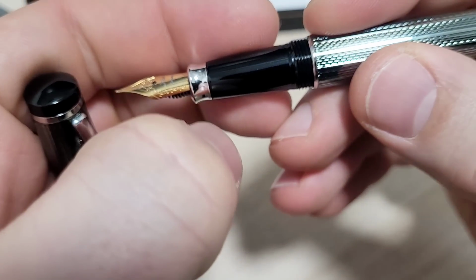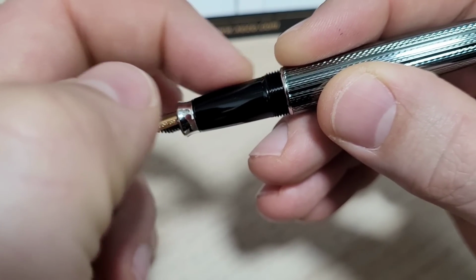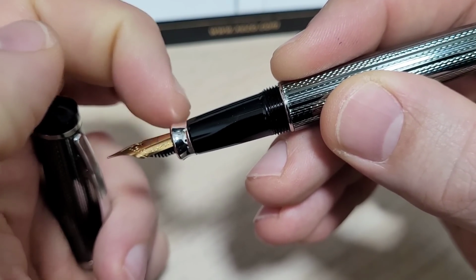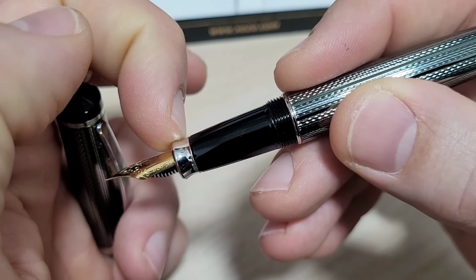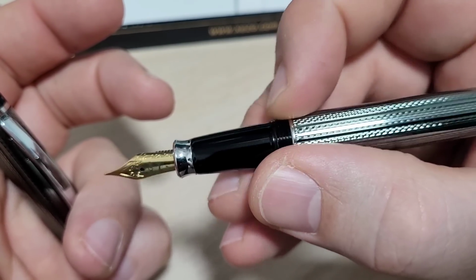The section, the enamel part, the black part here to the bottom of the threads, runs about 20 millimeters, with an extra 25 millimeters to go down to here. And there's a taper. It starts at about 11 millimeters up here, and then just below about 8.8, 8.9 at the bottom. Speaking of the threads, these are very nice, not sharp at all.